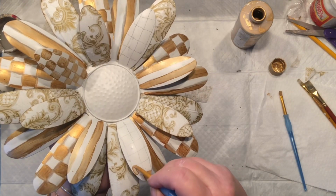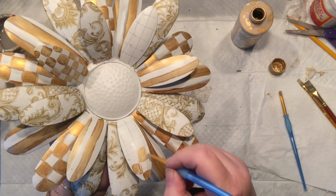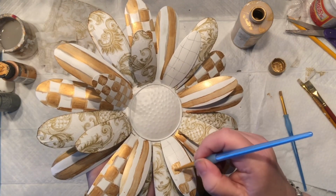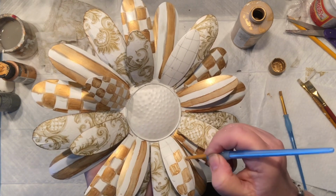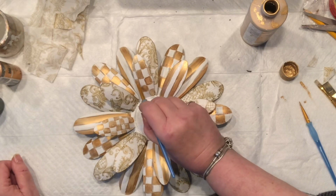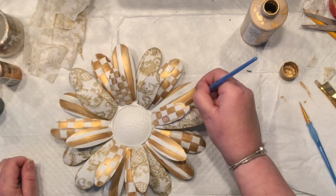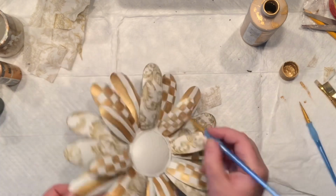But now look what happens when you go to another pattern. It goes much easier. Here I go again on the checks. It is painful. My goodness. Wish I knew when I was making my designs on each petal not to pick the checks. But that's okay. So all I'm doing right now is just going over those checks that I did not paint, that they did not cover well with the gold paint.